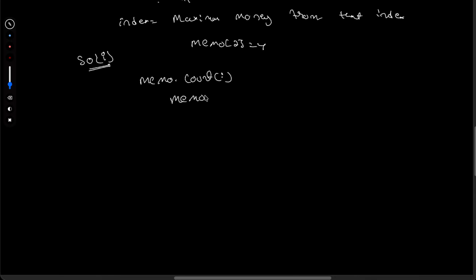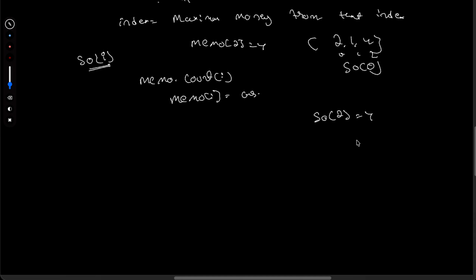We just store memo of i as the answer. Next time we just return from here. Let's take a small example, 2 1 4. First call is solve of 0, indexes 0 1 2. So solve of 2 is 4.